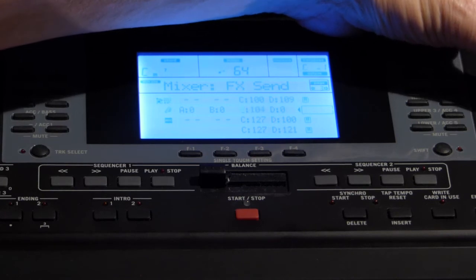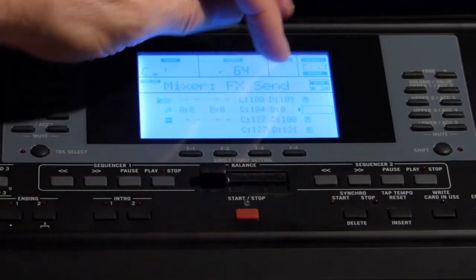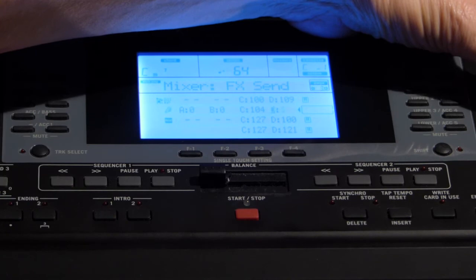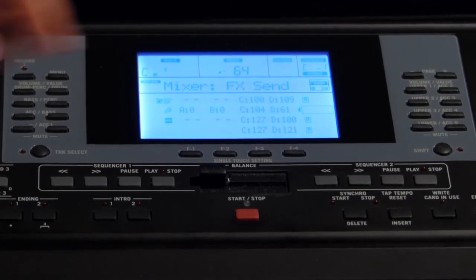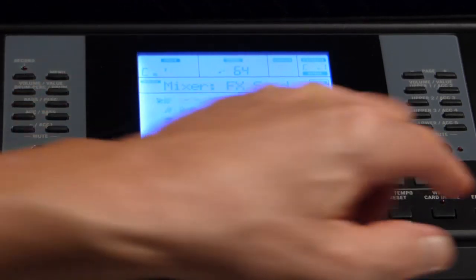So what I'm doing is adding reverb. Now if I come down here and select to get the D, now you can see the D's flashing. Now I can use the data wheel or the buttons to change that. And that was the chorus. So you have to remember where you're at in these mixer settings, because it's not telling you which instruments, so you may have to write those down if you don't have a good memory. So as you can see, I changed the instrument we weren't using, and let's exit out of here.